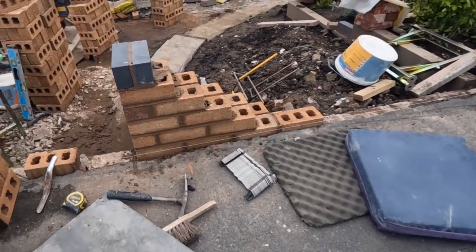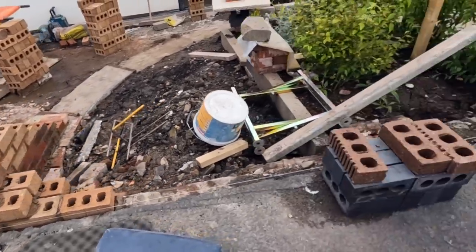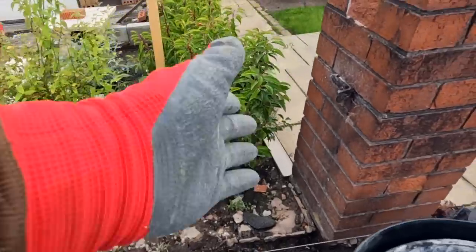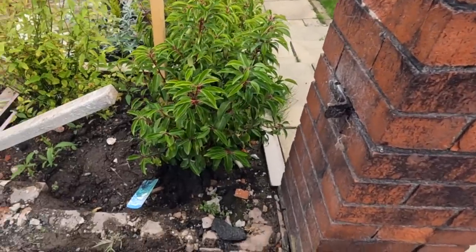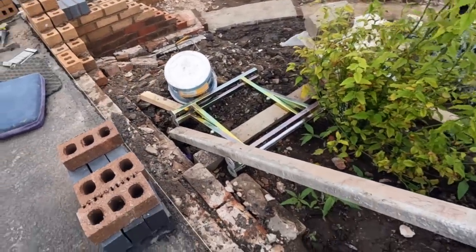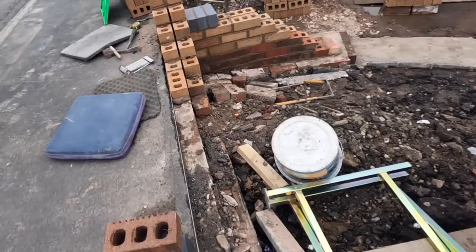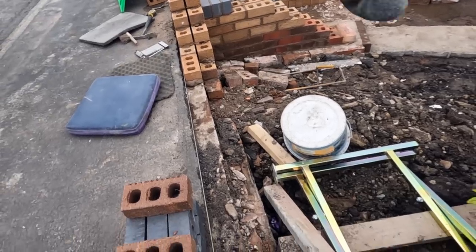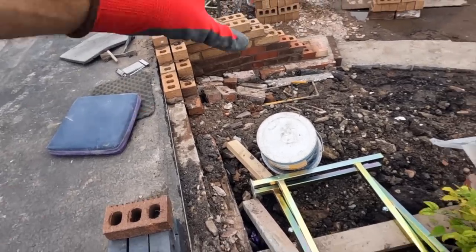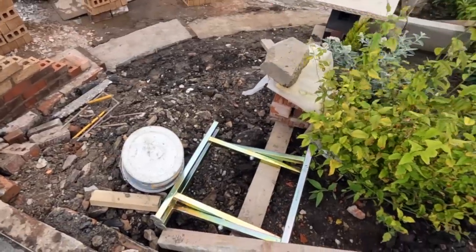4.5 courses with the brick and edge. Nice blues. So, that's level through now. Just put it up to that, put a couple of screw ties in. I did a little bit of tidying up there. So the bottom two are face bricks, so they don't have to come right up with the soil. They can go a bit low with the solid one, because this is all going to be a planter. It's like a planter within a planter. I'm not sure if this will come out or not, but whatever.